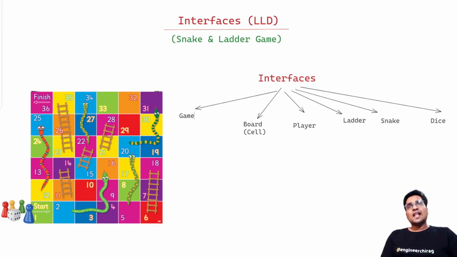With this, let's try to understand what the different methods, variables, or things are that will be available as part of these interfaces, right? What are the things that we need? Let's dive into that in more detail.